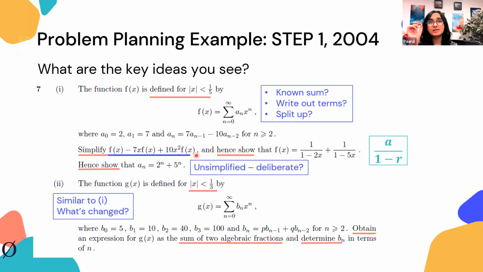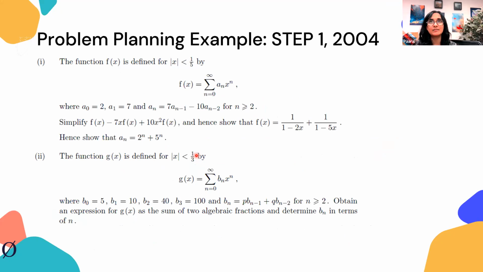I think the other reason why this is so important is because if you can quickly plan a question in 5 minutes, you can actually decide, because in STEP you have a choice. You've got 12 or 13 questions and you only have to do 4 or 5 or 6 of them. So is this a question I can actually see a route through? And if you can, then you might as well do the question. But if you can't do this easily and quickly for a question, you might wait until later to decide whether to do it or not. So at least you can find the questions you can plan quickly and choose those easily.